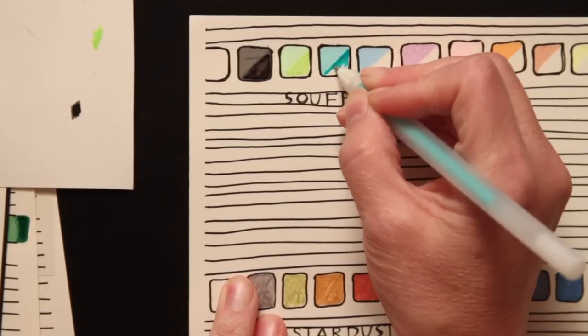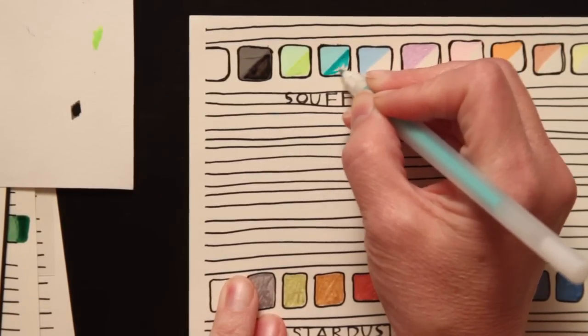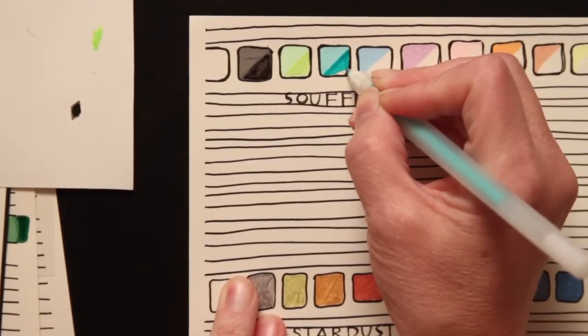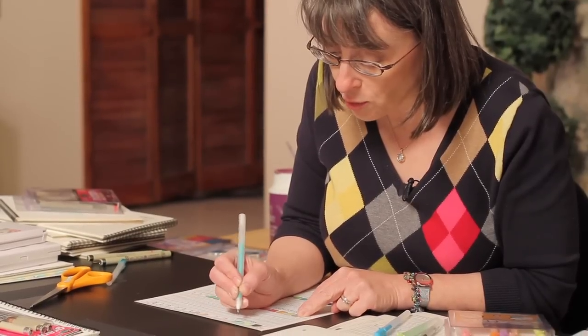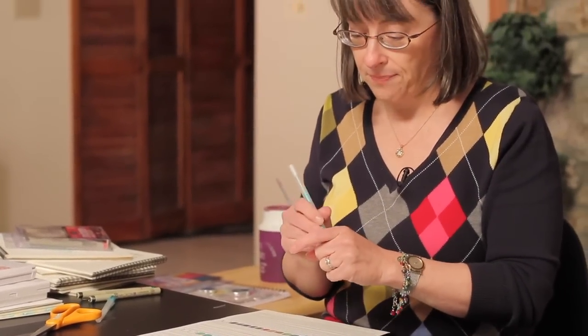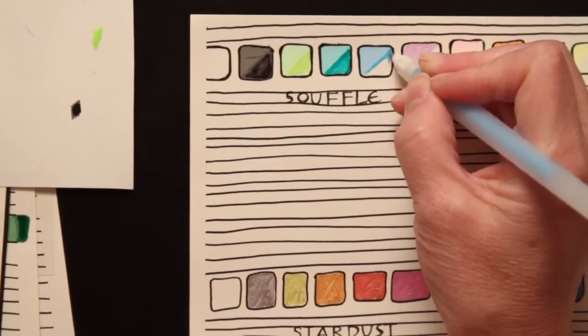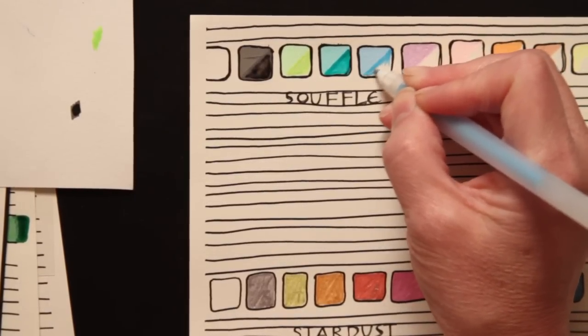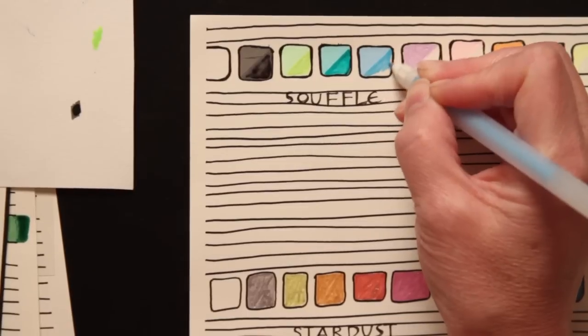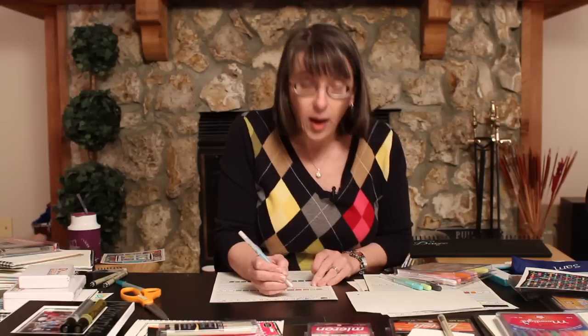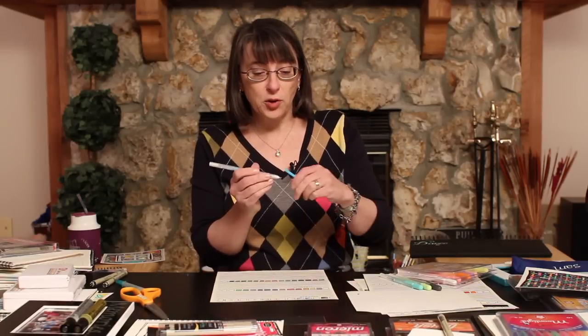The green didn't have much change at all, but look how dark this blue comes out of the pen. But it's going to dry like that. One of the nice things about Soufflé is it looks great on light, and it looks great on dark. But probably the most notable feature about Soufflé is that you can write on other surfaces besides paper.